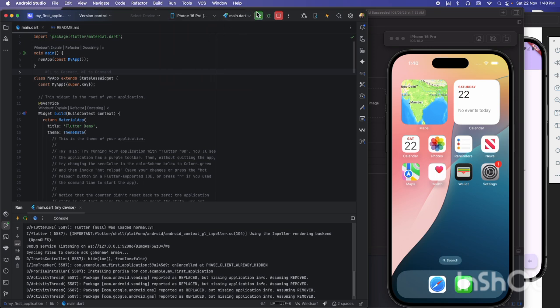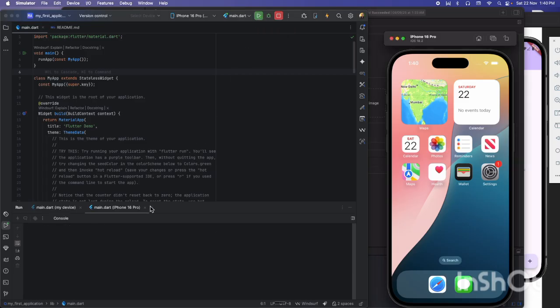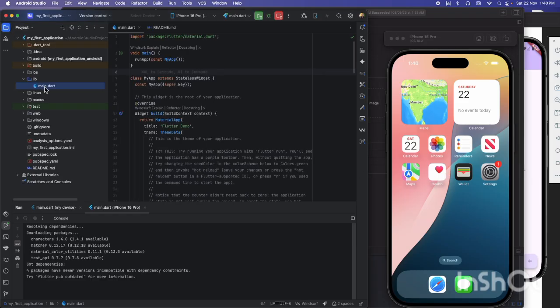Here it is, and click on run. So it will run the same for iOS. Initially you don't need to do any setup for running iOS, but if you are implementing any functionality, you need to do setup for both Android and iOS.